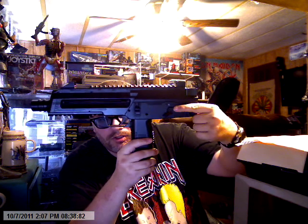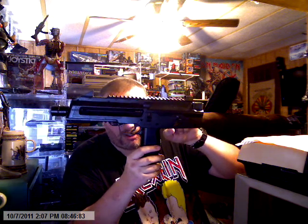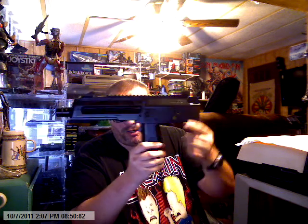Then to cock the thing, the cocking lever is to the back of it — pull it straight out and get that switch there. There's a little white dot, there's a hole going all the way through to the other side, and you'll see a white dot in there when this thing's been cocked and it's ready to fire. Once you fire it, that'll go away and it'll be black, which tells you that it's somewhat safe — you're not going to shoot yourself accidentally. Just like any other semi-automatic BB gun, you cock it one time and then you're ready to go until you run out of BBs or CO2. You don't need to re-cock it when switching between single and six-shot burst.